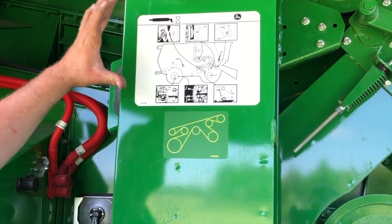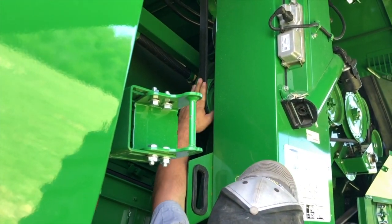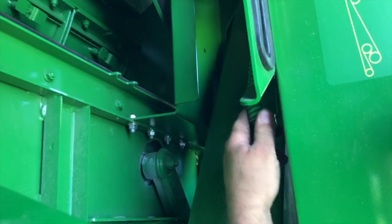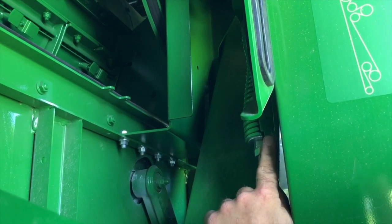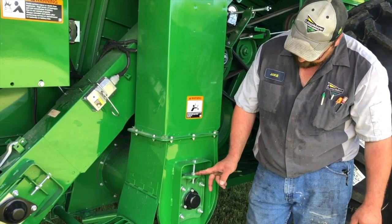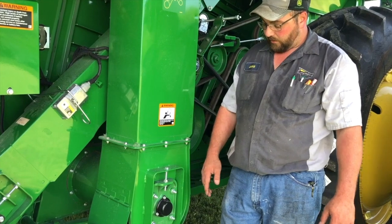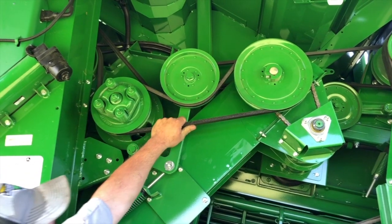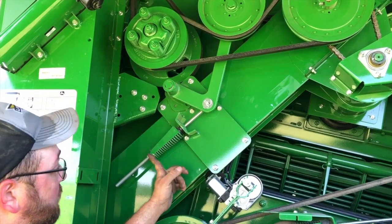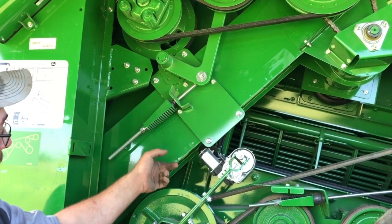If you have any questions or don't remember, reference these sticker guides and they'll help walk you through it. There is a clean grain elevator drive belt located right here — the tightener fork is right here. Same as the tighteners on the other side: run the washer down to the gauge. The chain is located inside the housing — loosen the four nuts and adjust the nuts up or down to tighten or loosen the clean grain elevator chain as needed for your harvesting conditions. This is the tailings drive belt located up here — tighten it the same way, washer to the end of the gauge.